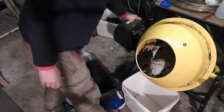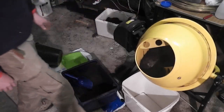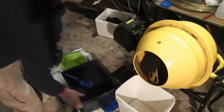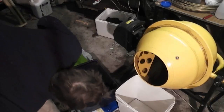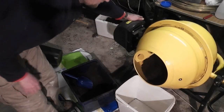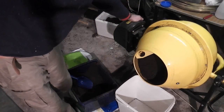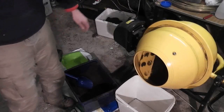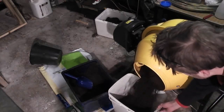And then it's just a matter of turning the mixer on and letting it mix for about 10 minutes, get it thoroughly mixed up. It's all getting mixed in thoroughly, it's all falling through the back, so we'll leave that on for about 5 or 10 minutes so it's really well mixed, and then just a matter of bagging it all up really. I'll just chuck it out now.